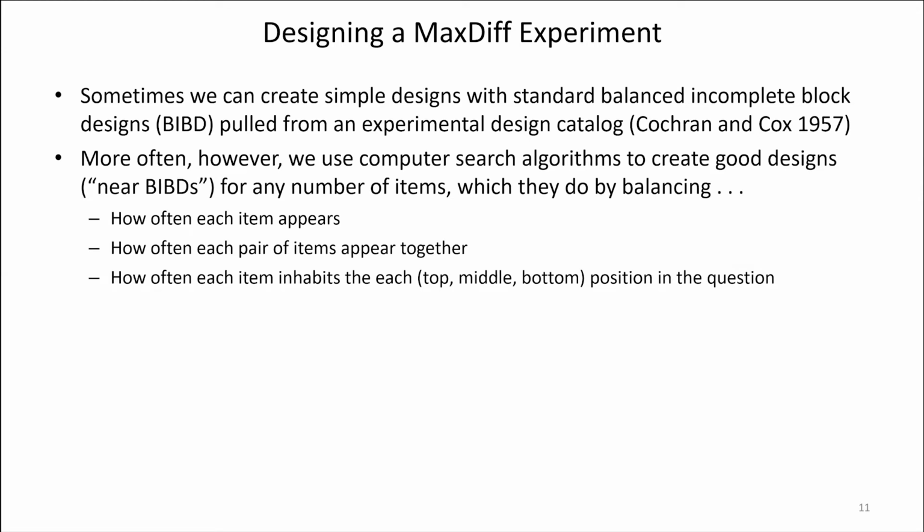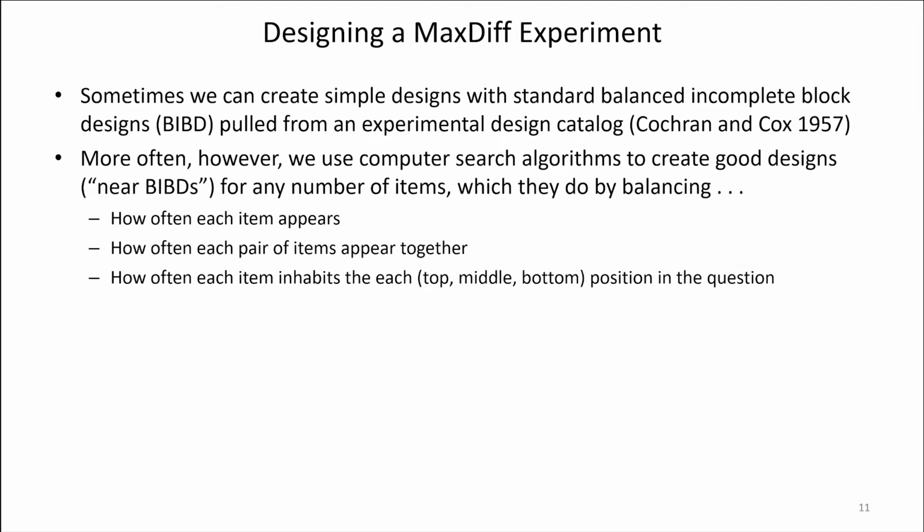Turns out that if you're used to working with conjoint analysis, you're used to conjoint analysis being kind of fussy. It's difficult to make the designs. It's complicated to run the analysis. There's all sorts of things you gotta watch out for. MaxDiff is a different kind of animal. In fact, sometimes we can make simple designs with a standard balanced incomplete block design that we could pull from a design catalog. We could go to the Cochran and Cox book, and if we had 13 items and we wanted to ask them 5 at a time, there's a standard design in there. We don't even need to do anything fancy.